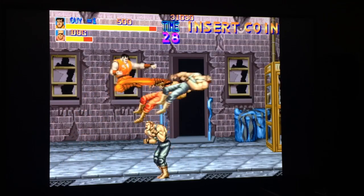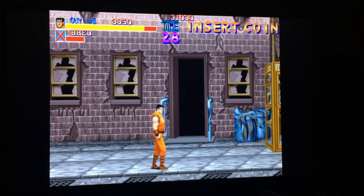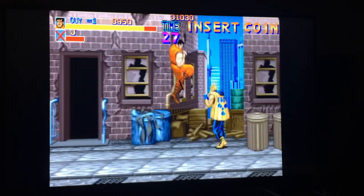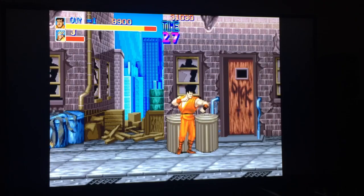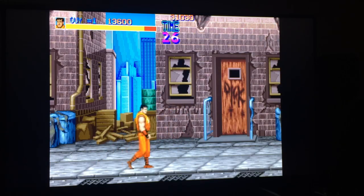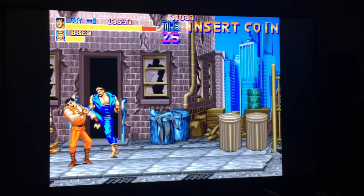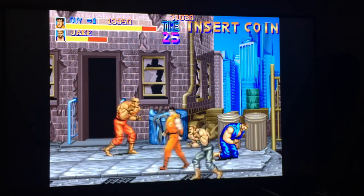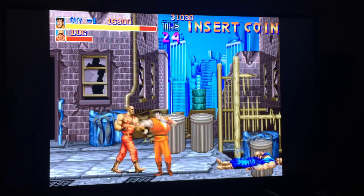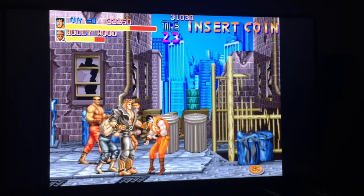So A is punch and X is jump. I was much better in the other video! Oh that was nice. Get some bins as well — what have I got, a hammer? Oh, get out the side of the screen. But you can see this works perfectly well — nice and fast, nice and responsive. Just got to get the guy with the knife.